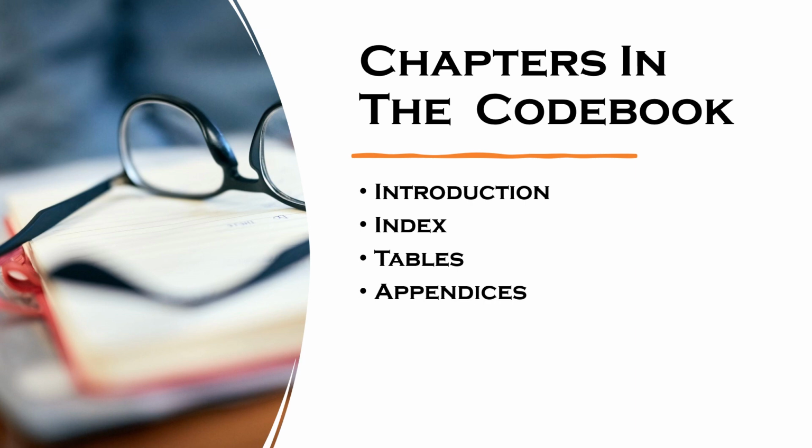The code book is set up in a way that it can be easily navigated. It is divided into 4 sections. Those sections are the introduction, index, tables, and appendices. The introduction is where you find things such as PCS coding guidelines. The index is where you go to look up the table in which you will find the procedure that you're trying to code. The tables are where you will go to make up the second half of the code after looking in the index. And the appendices are where you can go to look up different definitions and qualifiers and other such things.